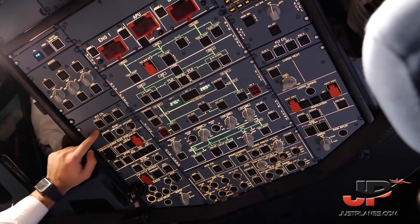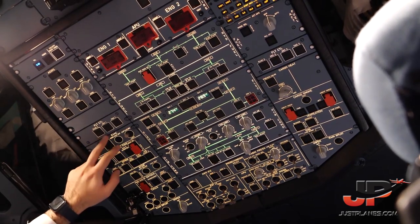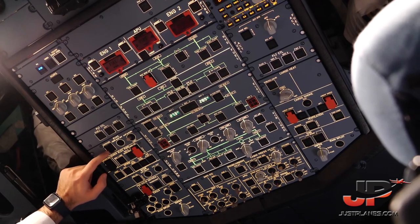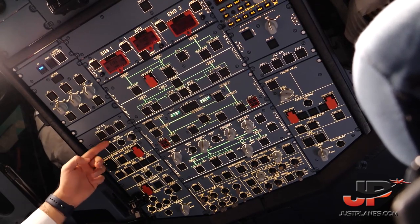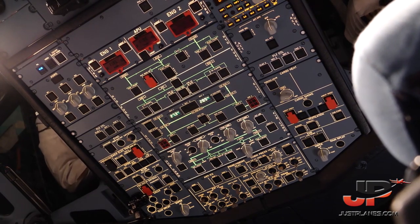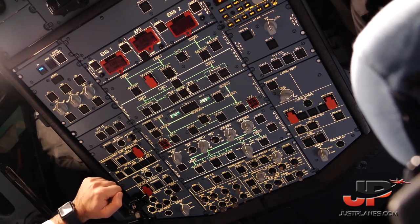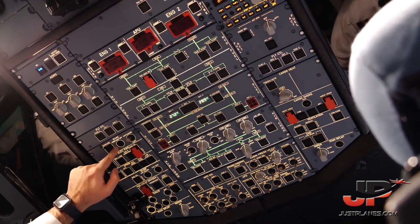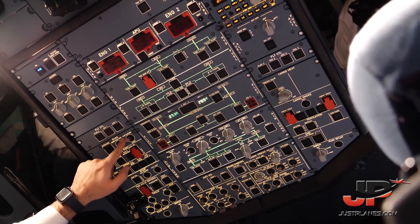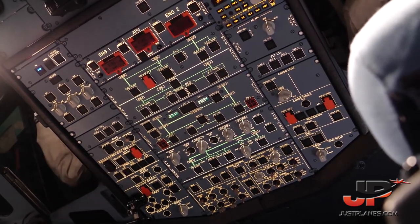You have the flight control panel here, which we have seen in the ECAM, the ELAC and the SEC. And you have the evacuation panel here. If I lift this up and click it, it will sound a horn at the back, and that means evacuate the aircraft. You have the horn shut off because it's such a noisy buzzer or horn. I can click this and switch it off. You have two settings, captain and purser, basically the cabin member, and you have another setting for the captain.